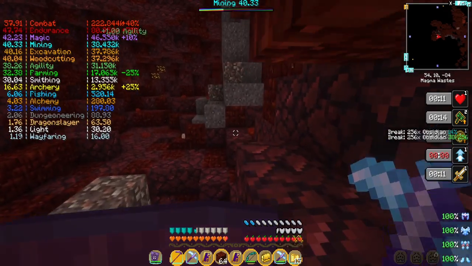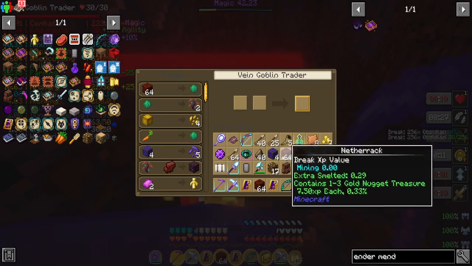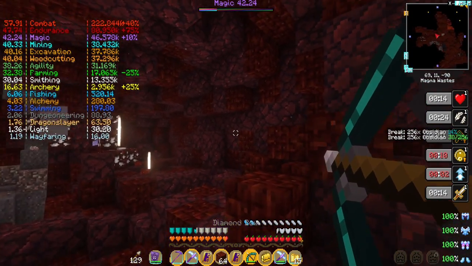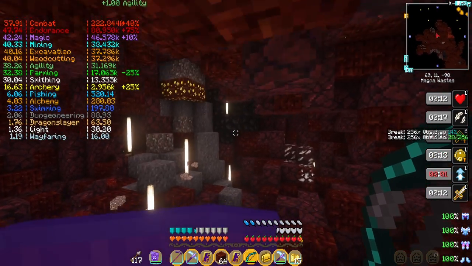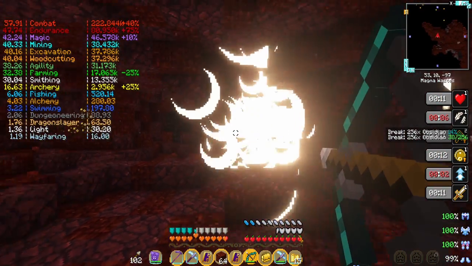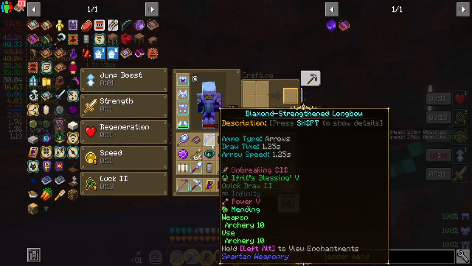We have enough to trade to the goblin. Trade me, mister. Probably gonna run out of arrows like this, yeah. Definitely gonna need to get infinite. Well, I only have it on the diamond bow. Probably gonna have to go make a bunch of normal bows and try and get infinite that way.